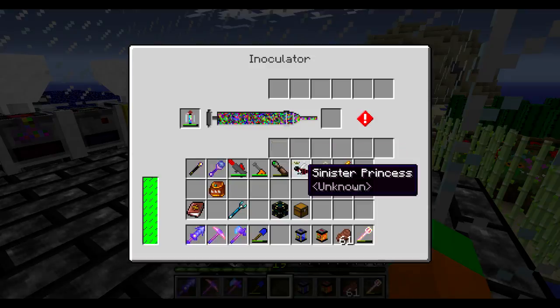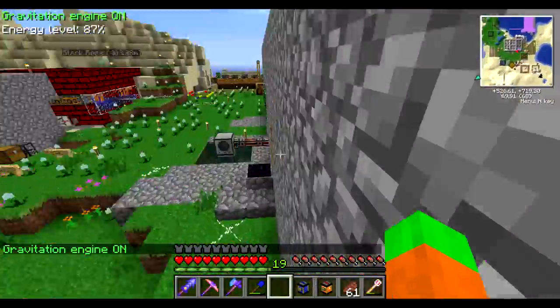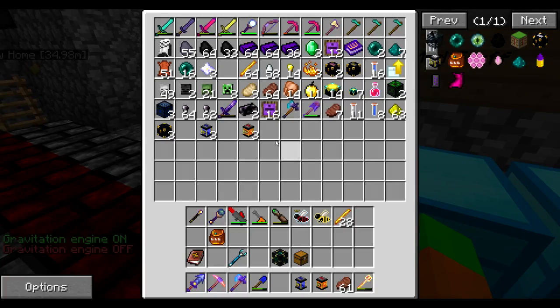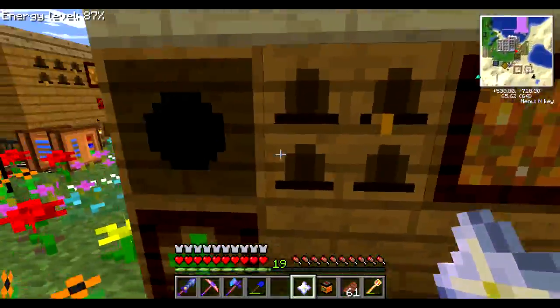Alright, so the sinister presence is done. Let me get another star. Let's see if it works. Now I think it still will take some time. You're still gonna have to wait for the bee to die and everything, but it should make it 100% mutation chance.